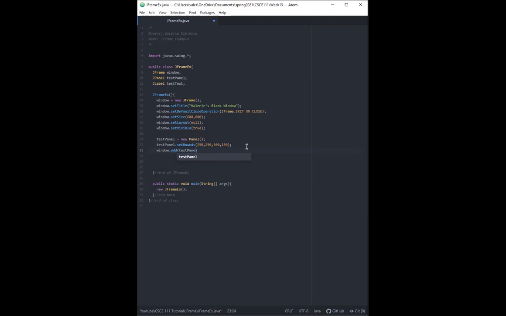What this does is that it adds the panel we just created and basically sticks it onto the window. So this would be like you have a sticky note and you have a sticker, and the sticky note is the window, and the sticker is the test panel. You're going to stick it whenever you add it, and it's going to stick in these corners right here.